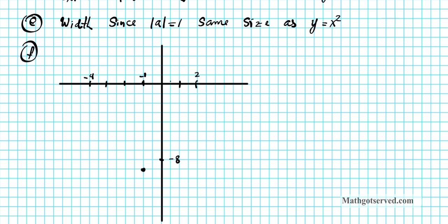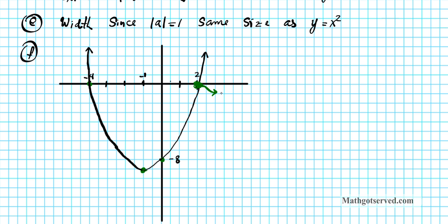This is negative 1 right here, negative 1, negative 9. Alright, so let's graph the points. So we have, this is our vertex, this is our y-intercept, this is our first root or zero, and then this is our next root or zero. Alright, so we can go ahead and sketch the parabola through these points. Something like this, and then the other one goes like this. Alright, so we're going to be expected to label this completely. Label this fully. So let's go ahead and label the graph.